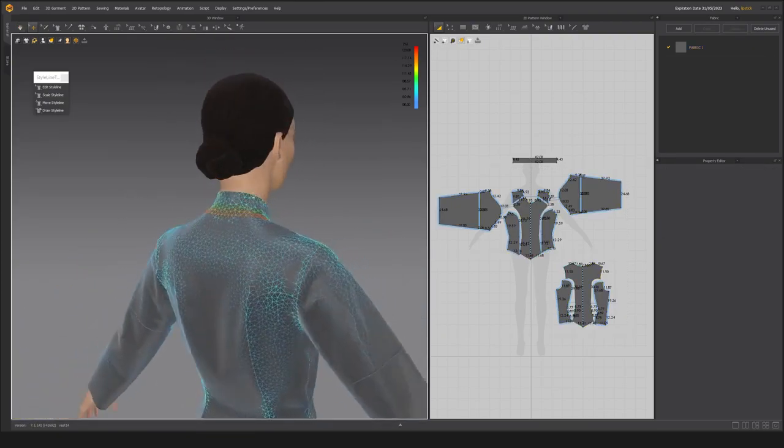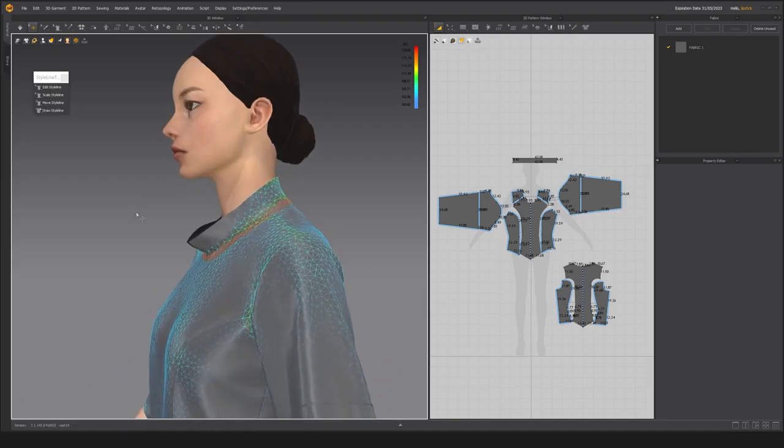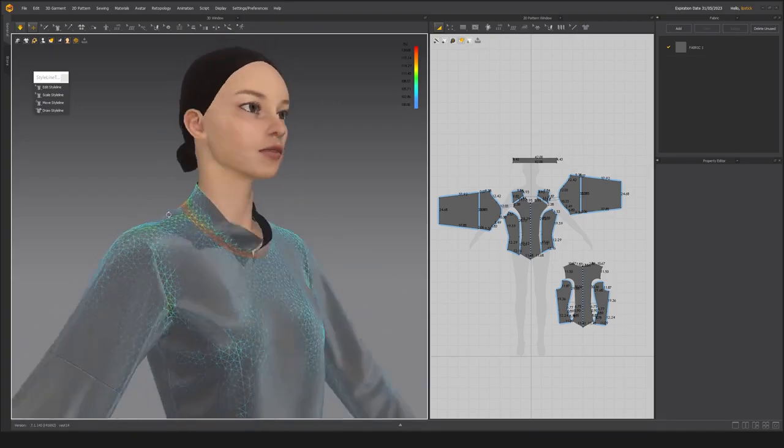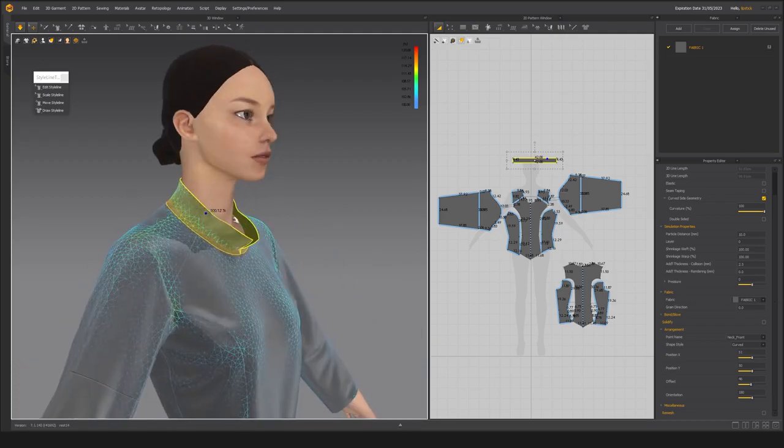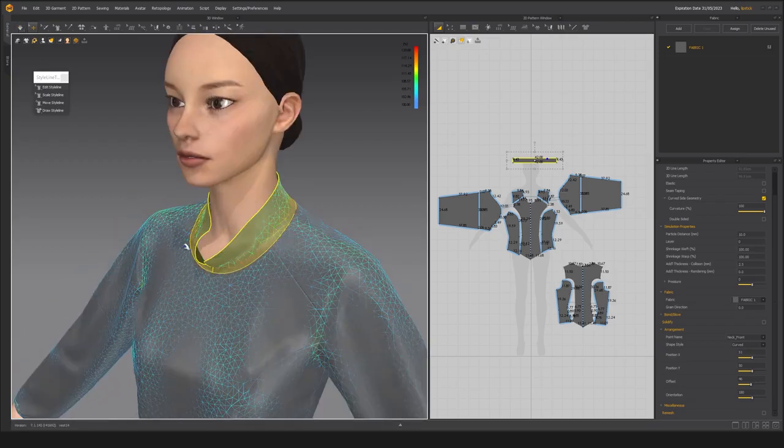Very basic collar. So as we said, this is a cylinder. And right now the collar is a little bit too flexible for its own good, right? So it's kind of collapsing under its own weight there. Of course, the way that it works in real life is that there's really no garment that is made using only one layer of material. It's usually an outside layer and then an inner layer, or at least for coats.